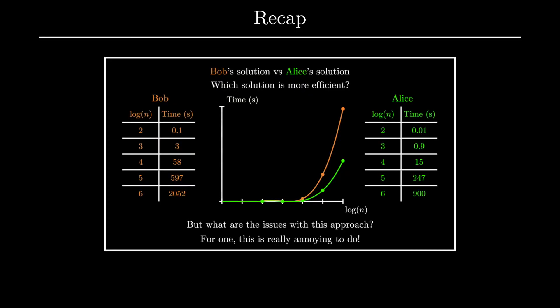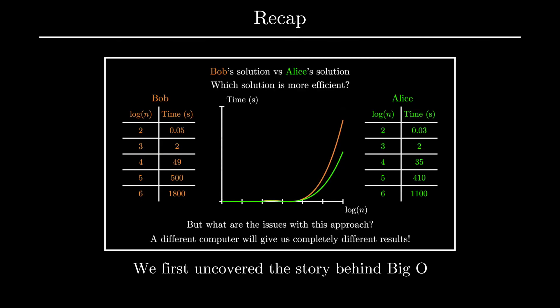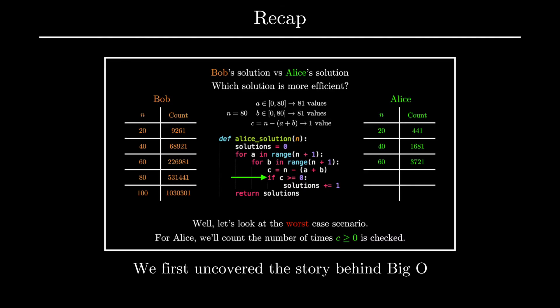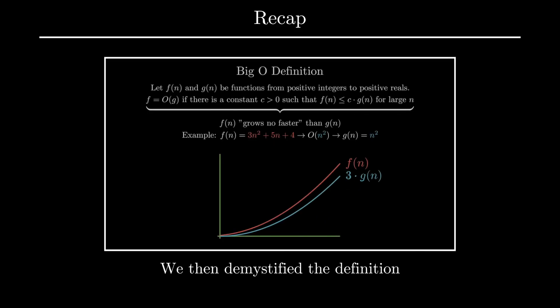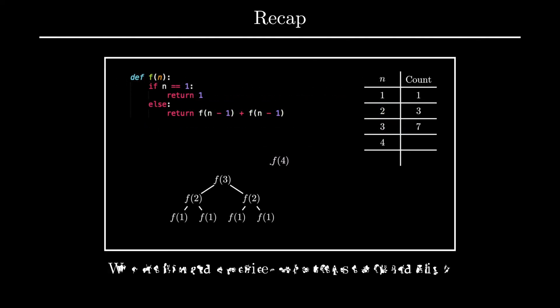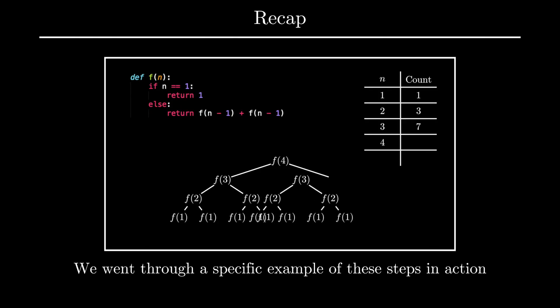So to recap this video, we first started off with unraveling the story behind Big O notation and why this idea makes sense as a tool. We saw how it's more machine-independent than tools like timing algorithms and we also saw how it's more simple than complicated tabulations and mathematical expressions for operation counts. We then went through and demystified the textbook definition of Big O by showing how this definition can be understood visually. We then went through the steps you can apply to find the runtime of various algorithms and then applied these steps to one specific function to see them in action.